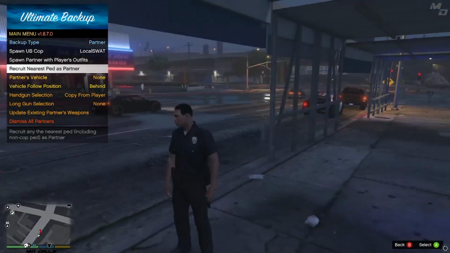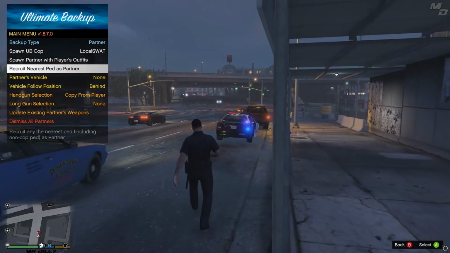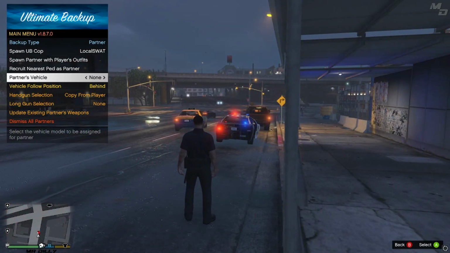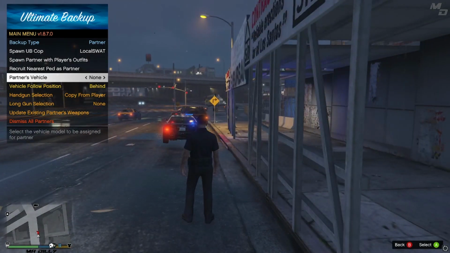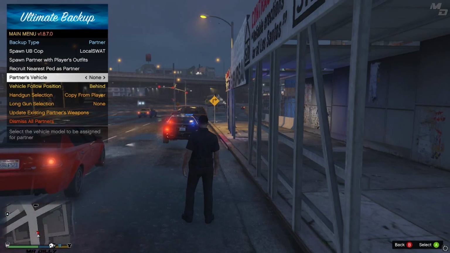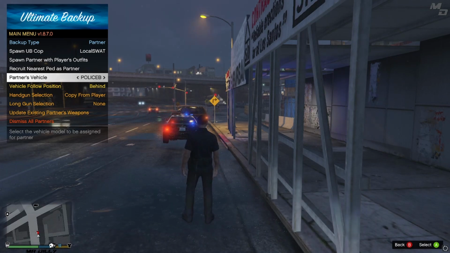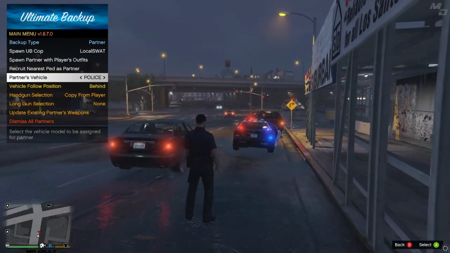All you need to do is just go close to them, open up your ultimate backup, and then recruit the nearest ped as partner. And then over here, this actually consumes a lot of your CPU as well, but you can get your partner their own vehicle. They can drive the same vehicle as you are driving, or you can choose maybe, I don't know, the police B, that one is going to be for the bike.